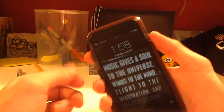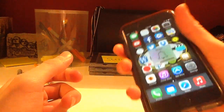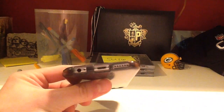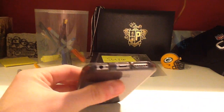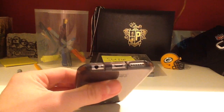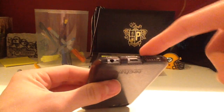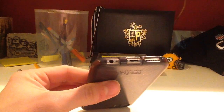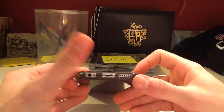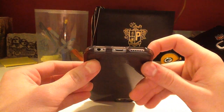Buttons are very easy to press, super functional, no problem there, same thing with the volume. Very, very easy to press. And at the bottom here, you see there are cutouts for the headphone jack, lightning port, and your speaker. So that is good and bad, because dust will be able to get in here very, very easily, just because nothing is covered. A nice thing I want to tell you guys is that you can use third-party headphone jacks and lightning port cables, because the cutouts are large enough to use them.